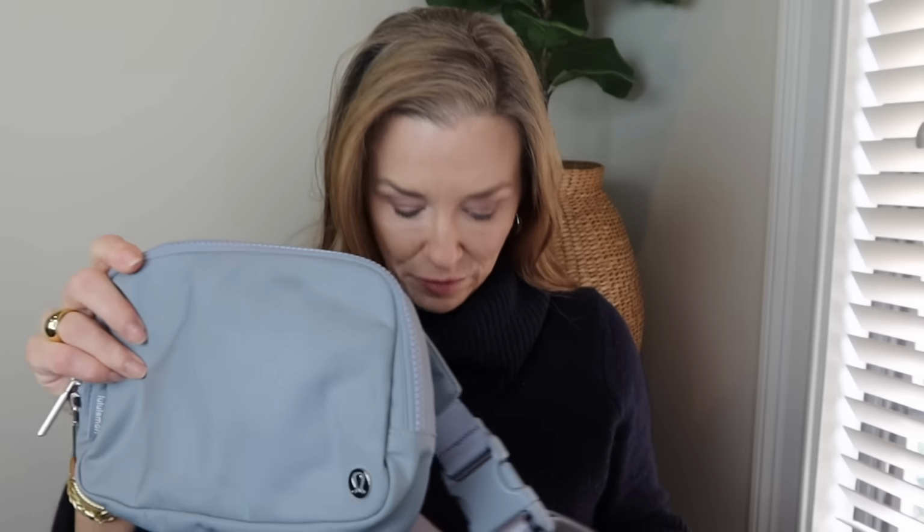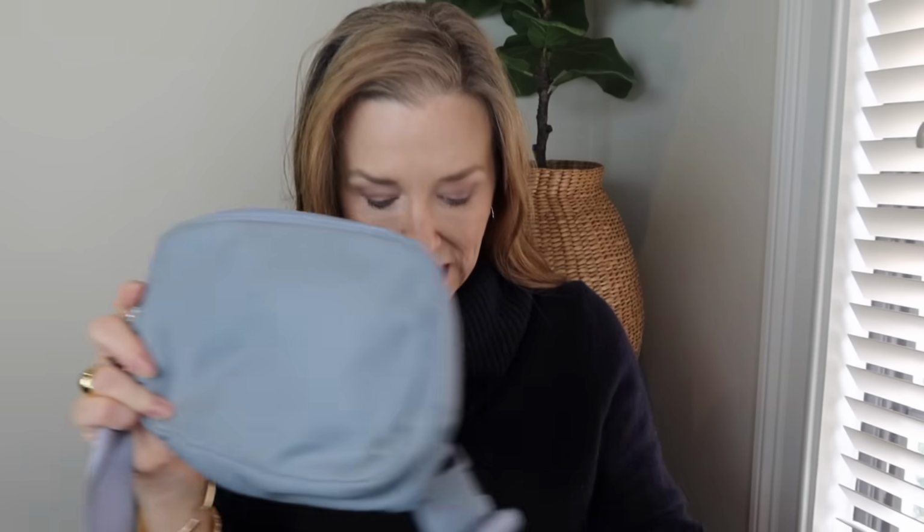As soon as I moved to Florida, I had much more chance, much more time, and better weather to go out and about and do physical things, which is great, because in Illinois it wasn't as easy throughout the year. I got into the bum bag, that kind of bag, and this one was my first, my Lululemon. I've talked about it time and time again. I believe this was my last month's giveaway. It was. Anyway, I adore it. I've talked about it to death, but I can't say enough about it. It's fantastic. It comes in so many colors. I like it in the 2L size, and I got it in black, and it's just perfect.